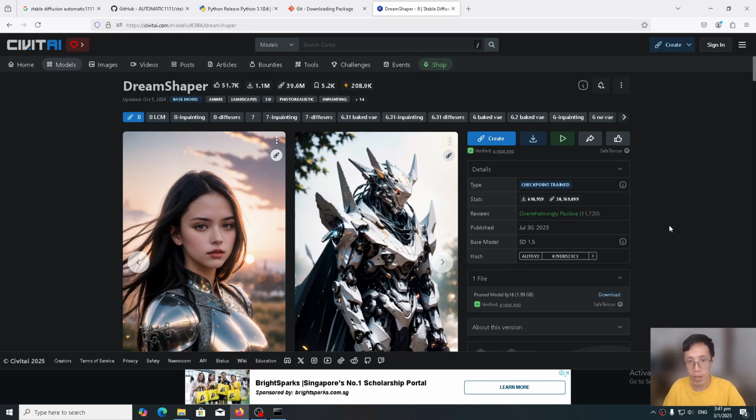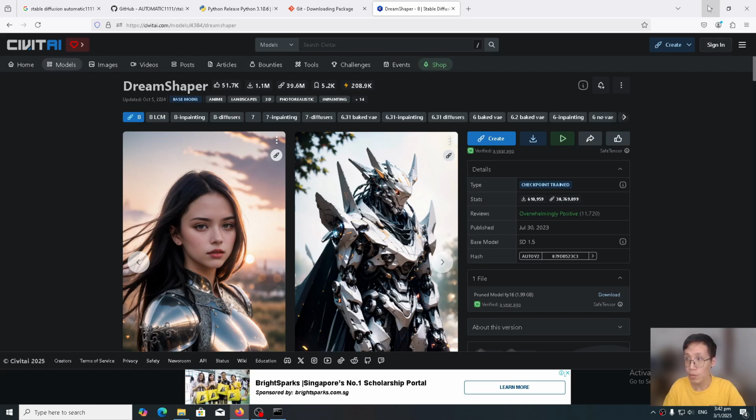Some models may not allow you to download them directly unless you have actually signed in. So if that's the case, they'll tell you so. If you need to sign in, normally you can just use your Google account or other account to sign in. Okay, so you just click download to download it. To be honest, I already downloaded the file.